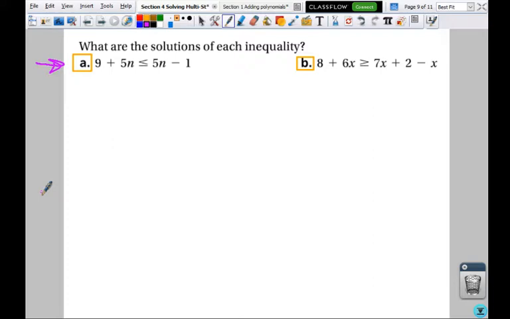Alright, I'll give you about 30 more seconds. Then we're going to go over the first one. If you're done, you can start on part B. We're going to do that one next. I don't know how to do these, bro. And that's why we're practicing. So we got to get the ends on the same side, right? Minusing 5 in. So minus 5 in on both sides, because that's the opposite of that plus, so minus it.